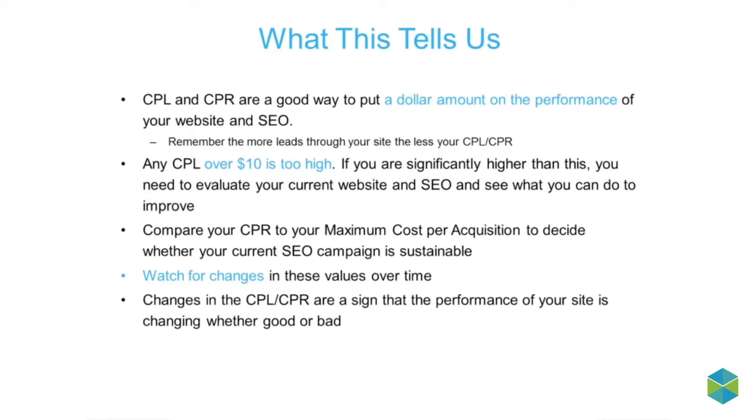Compare your cost per rental to your maximum cost per acquisition to decide whether your current SEO campaign is sustainable. So say that I know the lifetime value of a tenant at my facility is $400 or $500, and I've set my maximum cost per acquisition at $100. That's the amount I'm willing to spend, and I took into account my occupancy, what units I have left. I've only got 5x5, so I'm not going to spend $500 to get that renter. Well, if my cost per rental through my website and SEO is $35, then yeah, this marketing campaign makes sense. But it's those kinds of questions you've got to ask yourself about every marketing spend that you have, or you're going to be blindly spending money and you might very well be just losing money.